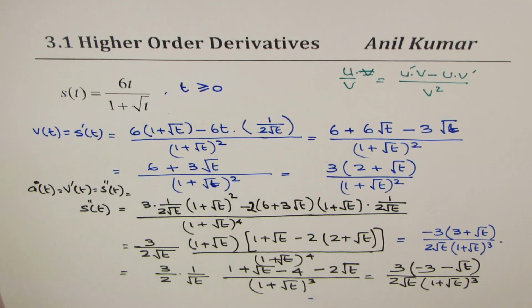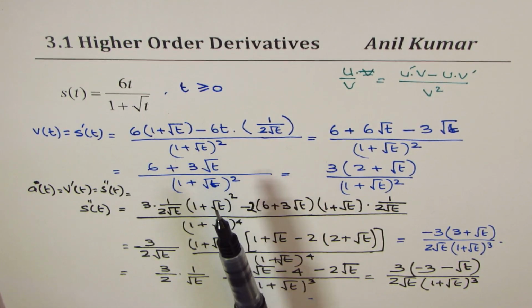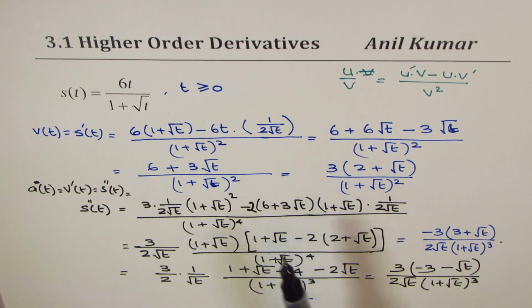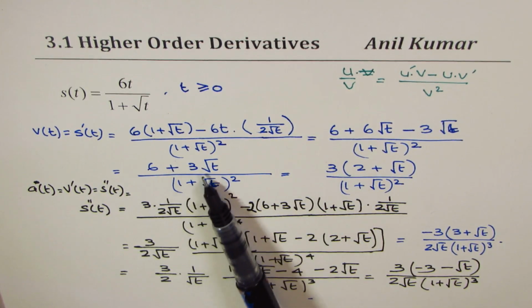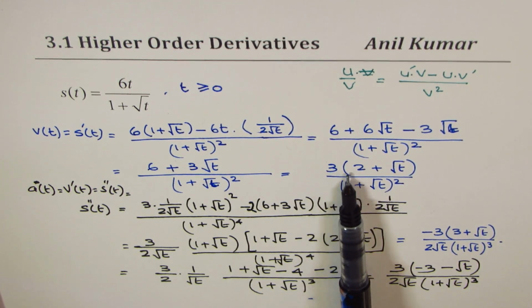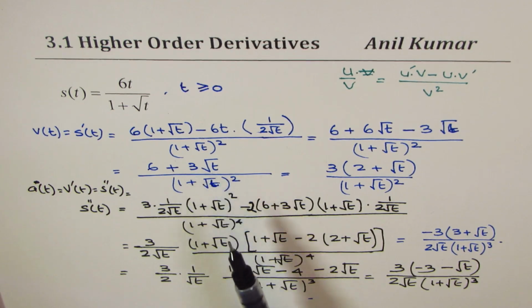Correct? So anyway, what you realize is that whenever you are finding derivative of derivatives, it is a good practice to simplify them. And always, to find the derivative, standard form or the expanded form is better to use rather than the factored form. We can apply product rules, we can avoid product rules and straight away apply the power rules to simplify. That helps. So that completes our video.